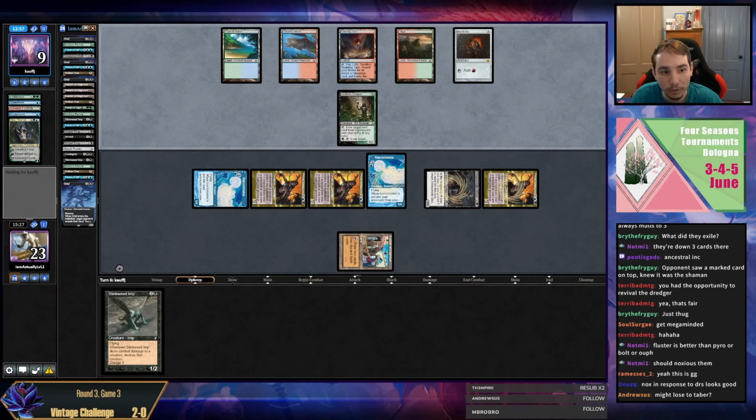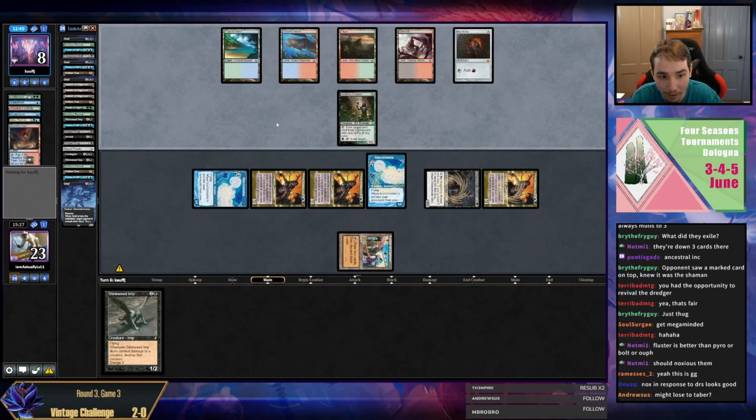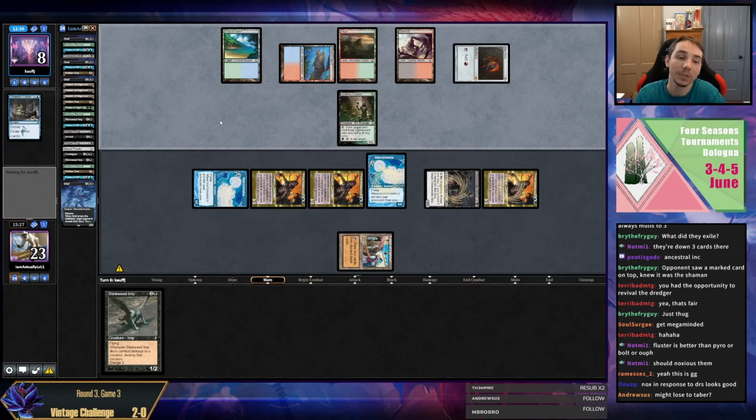Like, I can't Noxious Revival to stop their draw step because they have a fetch land. Like, if they fetch for no reason here, then I did have an option to Noxious Revival lock them out of this game, but... I mean, they know that I don't have a Noxious Revival now, so they're allowed to do that. What did you draw, homie? They drew Treasure Cruise. That's a good one. Tabs? Any tabs?